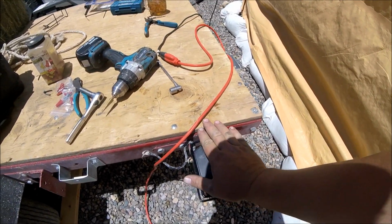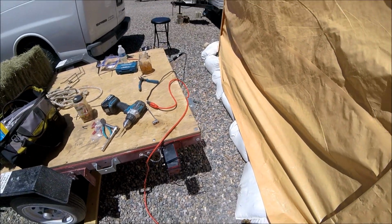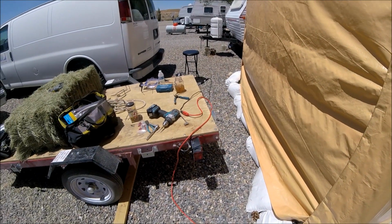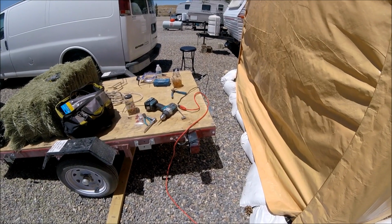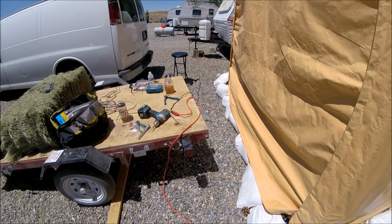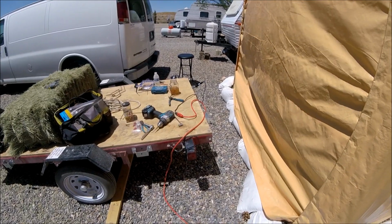You can see it's twisting that whole thing. So I kind of like it, and they can be modified to fit any bolt pattern or anything. So I think I may take and try and modify them and throw them on the old Etsy shop.